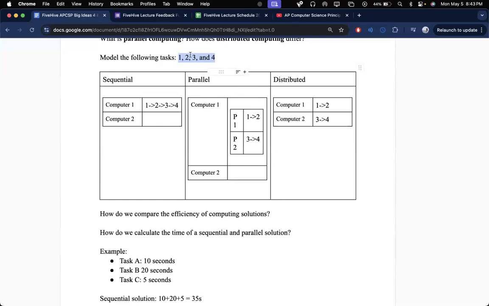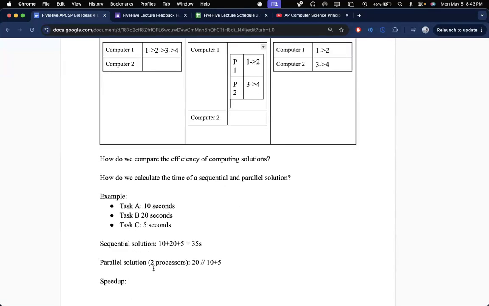So in this example, processor one is doing tasks one and then two, and processor two is doing tasks three and then four. You can see how, with both of them happening at the same time, this solution is going to be a lot faster than doing all of them on one processor. Does that make sense? That's all parallel processing is. We're just splitting up the work on two different processors here, or however many processors they give you.